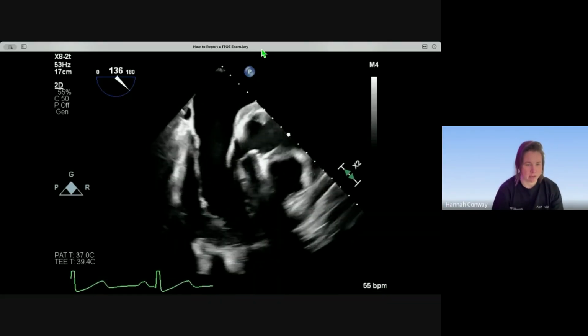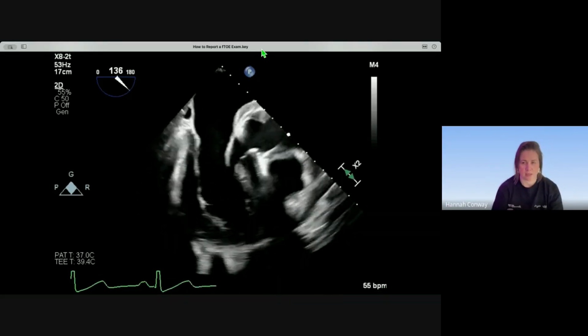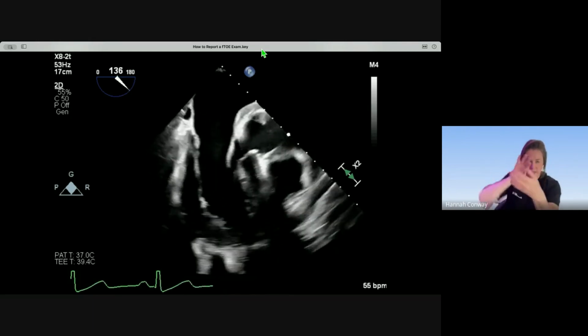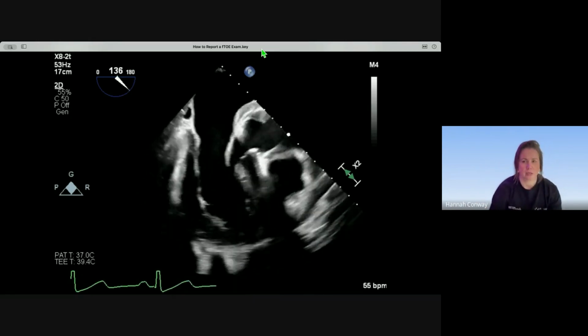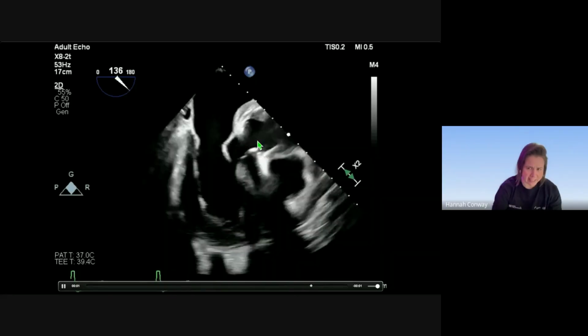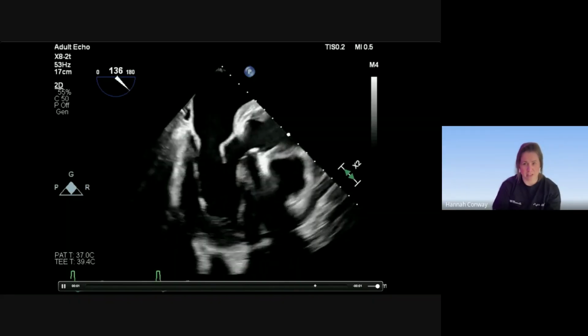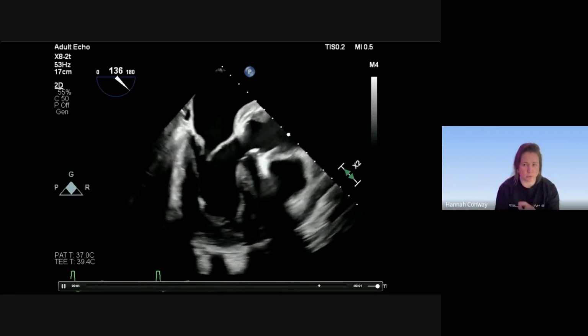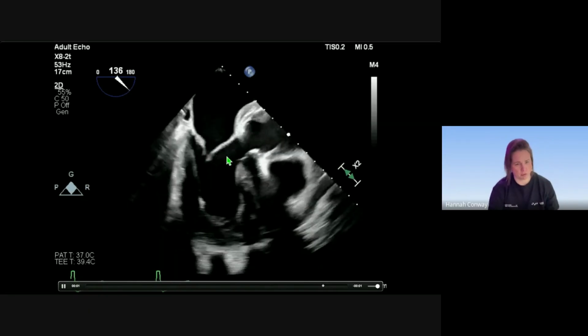If we go around to our 3-chamber window, we're looking at the mitral valve now from all sides, and it's really important to track that pathology through. So the anterior leaflet here, again, I'm convinced now that the actual leaflet is mildly thickened, having looked at it from all sorts of angles, and it's either structurally long or the motion of it is obviously pulling it down into the LVOT.